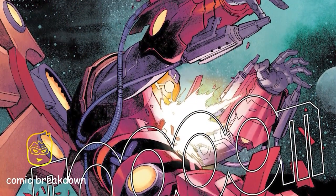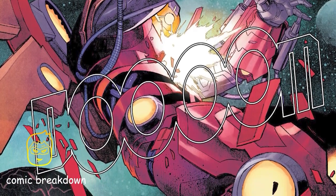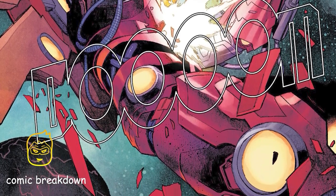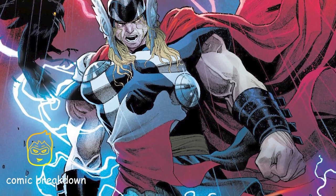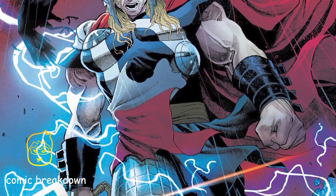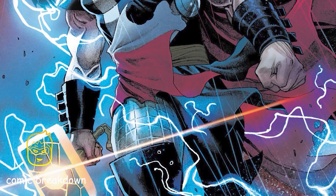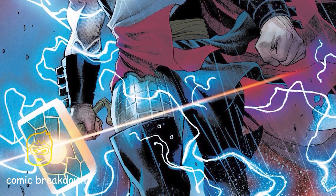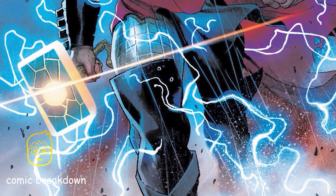The Hulkbuster armor is supposed to drain the Hulk of gamma radiation, but BOSS lets Tony know it's not depleting — in fact it's increasing. As gamma and rage build up inside the Hulk's body, his eyes begin to go black, signaling Titan. The Hulkbuster is knocked clean out of the sky with the suit severely damaged. Thor jumps back into the fight, letting Tony know to stay put, telling him the hammer has a mind of its own. Thor warns that after everything they've been through, they've never faced anything like this.